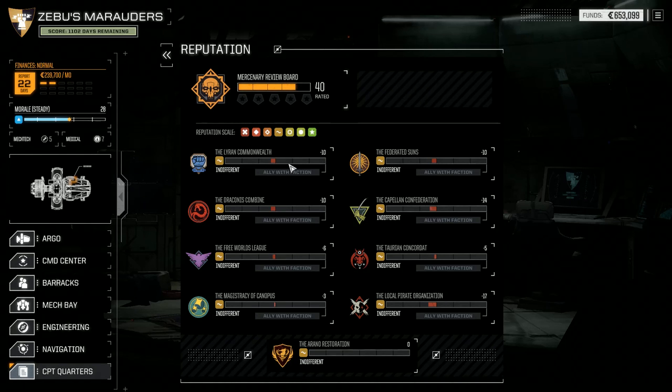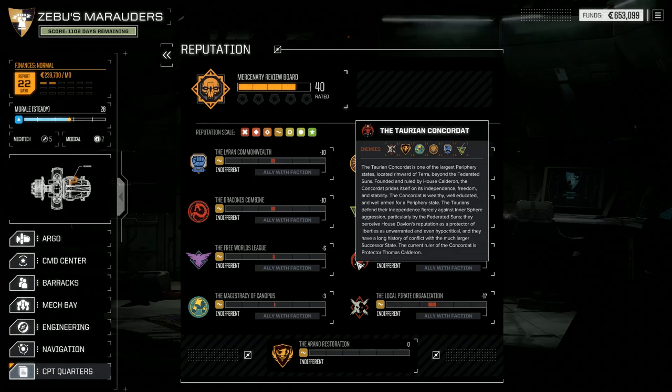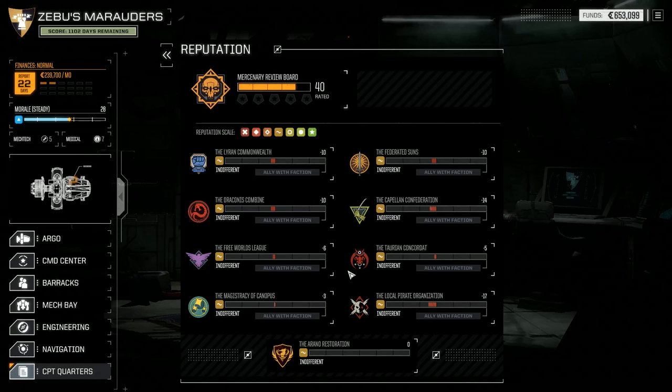Everybody else, we're sort of average. The Free Worlds League is starting to like us. Magistracy probably likes us the most at negative 3. The Pirates hate us the most at negative 17, followed by the Capellan Confederation. Taurian Concordat, I don't think we've ever dealt with these guys. Who are they? Located rimward of Terra beyond the Federated Suns, House Calderon. Okay. And then the Arano Restoration, who are these guys?